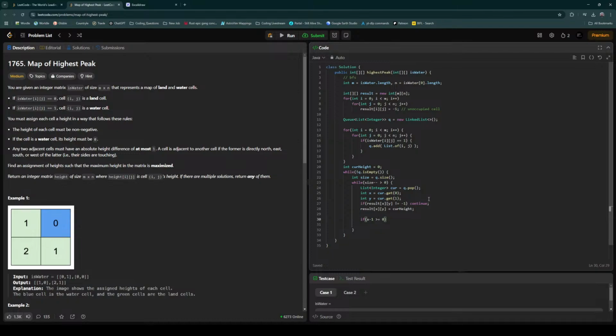If x -1 is greater than equals 0, then q dot add list dot of x -1, y. Similarly, there will be 4 conditions here. This will be plus, then this will be also plus. Now here it will be y -1 and y plus 1. Correct.